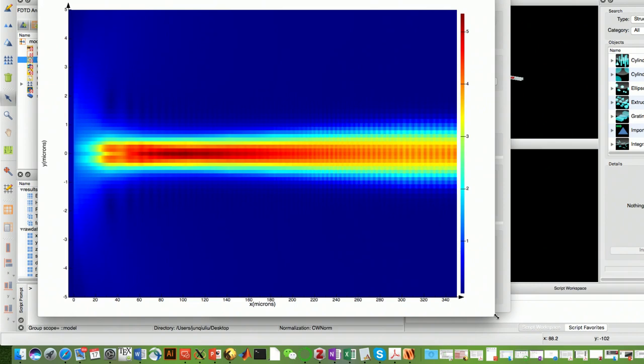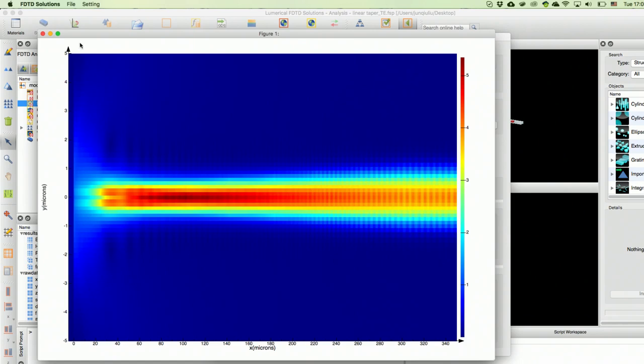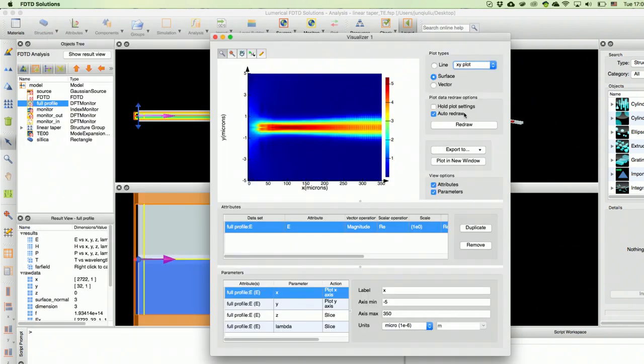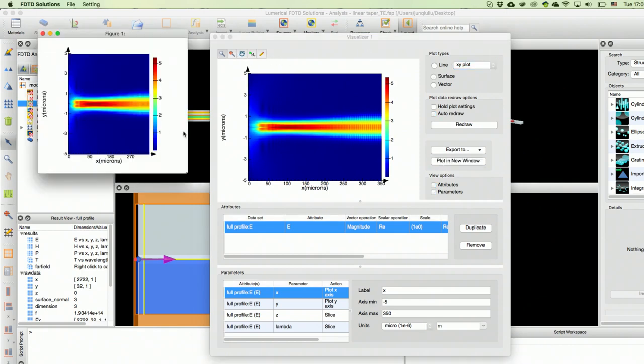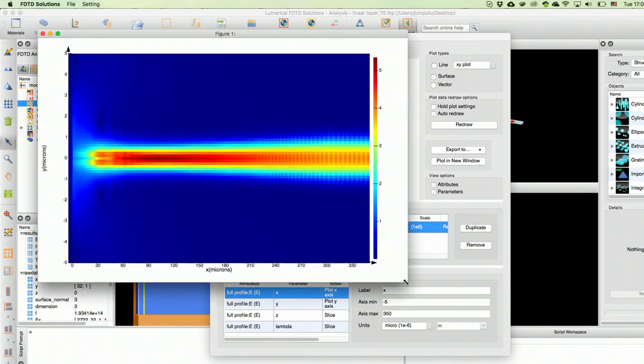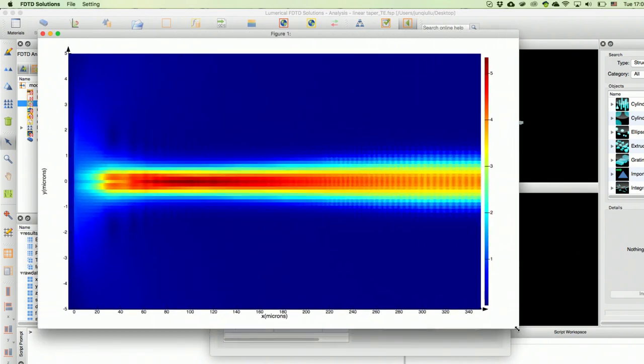Within like 20 micron, your Gaussian free space wave will completely go away? No, it's even longer. Depends on the mode, actually. It never goes away. It just expands to a sphere, like half a sphere. Well, it depends on how you define go away. In my opinion, it's not guided in the resonator. It's not guided in the waveguide. It just goes away because you're not going to see it on the other side of the chip.